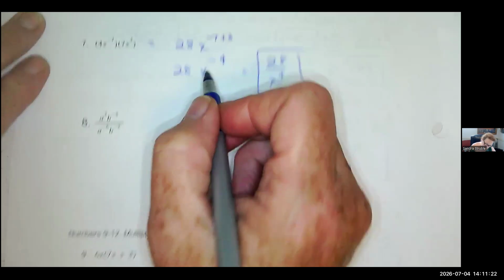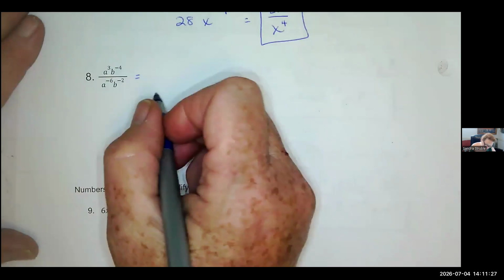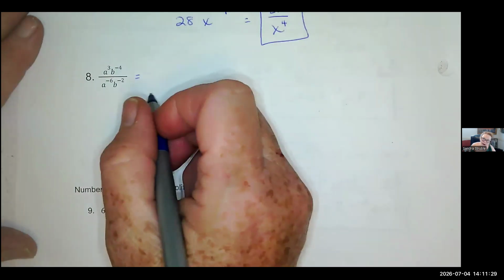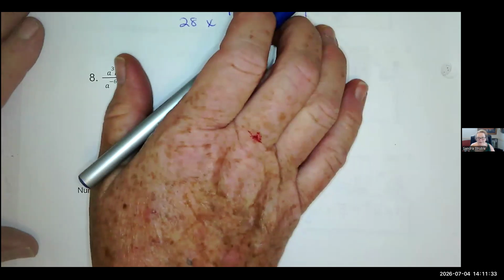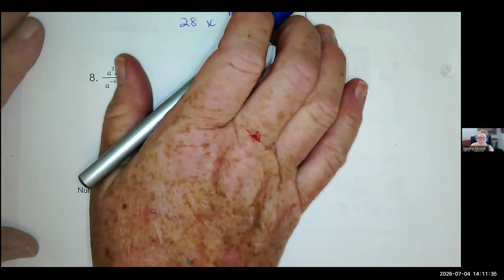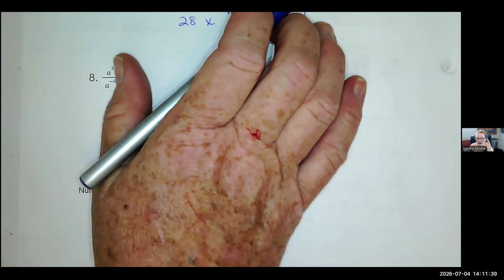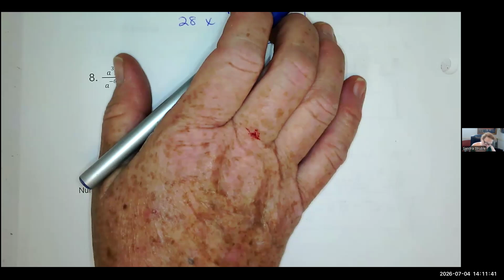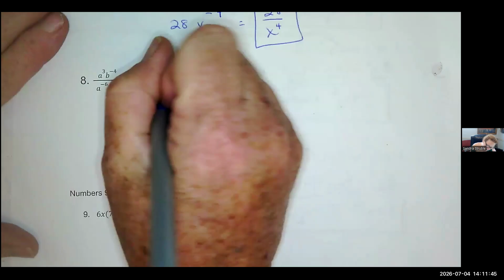All right, the first thing I'm going to do is, well, look where my larger number is for my a. Strictly looking at a. I've got a 3 and a -6. Well, that -6, if I bring that 3 to the bottom, is going to stay negative. So I need to bring that a to the -6 to the top and make that a to the 6th. So it will have a to the 3rd times a to the 6th.